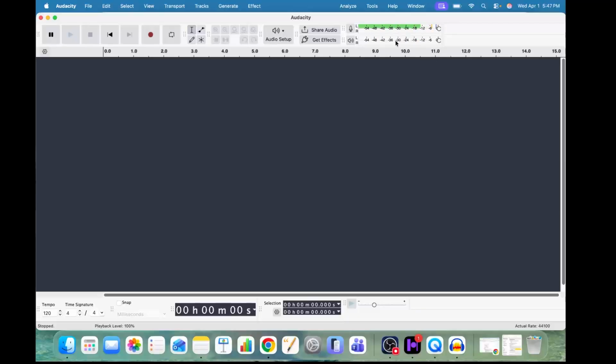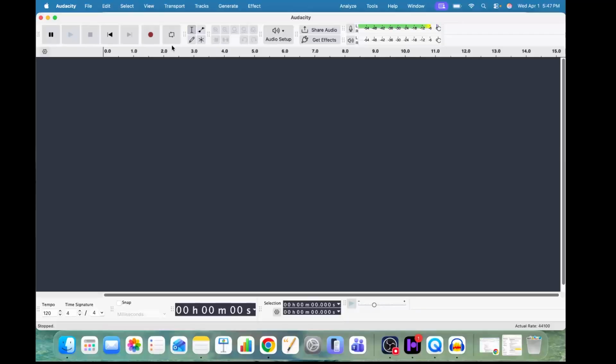Below the recording level will be the playback level, and this will be available to you where you can see it once you actually play audio that you import here. And similarly to recording, I'll just show you at what level it is. Okay, and so with that, let's go ahead and actually import our first file.